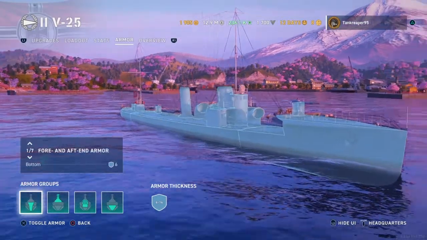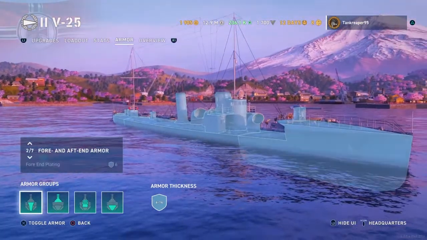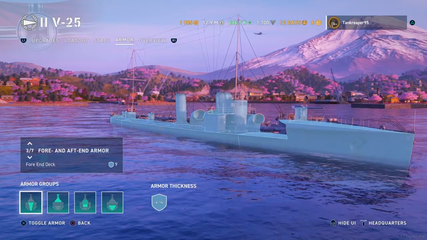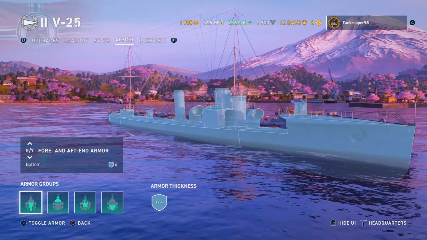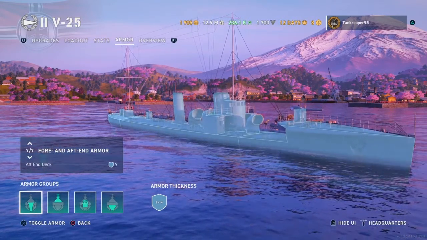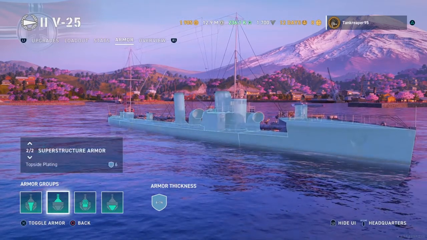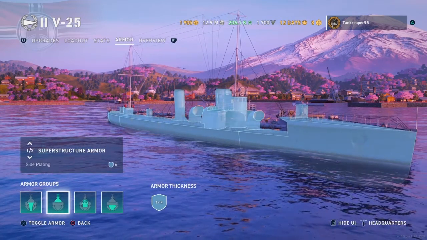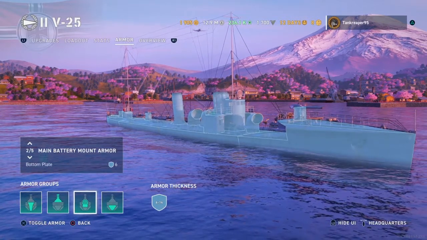The armor of the ship is, well, it's a destroyer, so yeah. The bottom is 6. The fore-end plating is also 6. The fore-end deck is 9. The fore-end athwart ship is 6. The bottom is 6. The end plating is 6 to 9. And the aft-end deck is also 9. Side plating is 6, and the top side plates are also 6. The rear plates are 6. The bottom plates are 6.